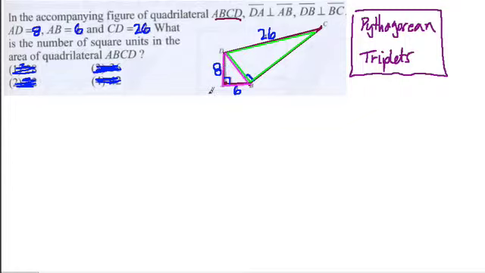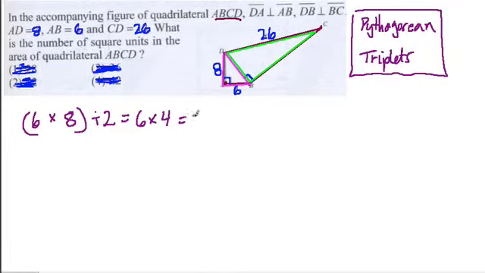Well, here in the smaller triangle, we have what? Well, we have 6, change pens here, is the base, times 8, so 6 times 8, and then divided by 2. If we figure this out, we can think, oh, well, that's equal to 6 times 4, right, just half the 8, and that equals 24. So the area of the smaller triangle is 24. And we're almost done. The smaller triangle is 24 square inches or square units.